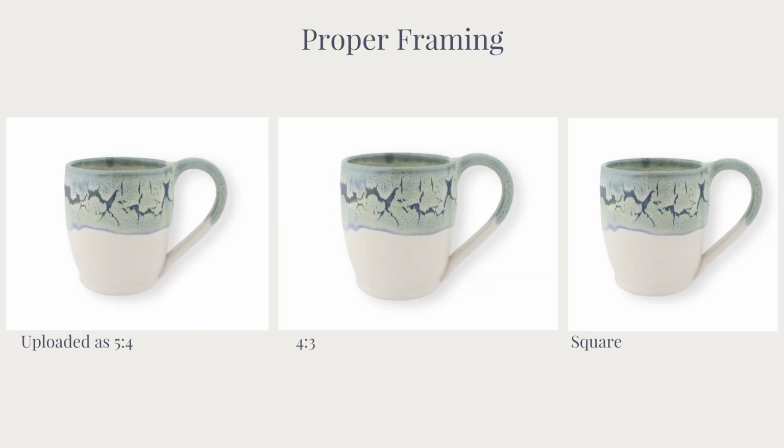To account for additional crops, you need to find a balance with your own products. This will be personalized to your type of product and its shape. Play around with it and make sure you can see the product well in search without it getting cut out of additional crops. With 67% of Etsy sales coming from mobile devices and growing year over year, we want to focus on optimizing your photos for mobile devices.